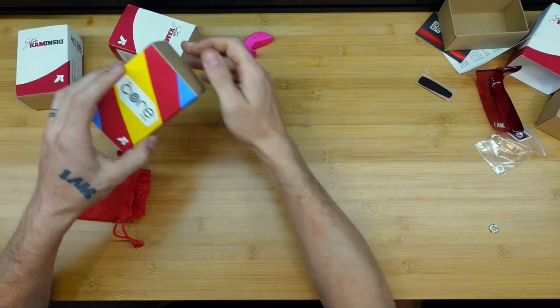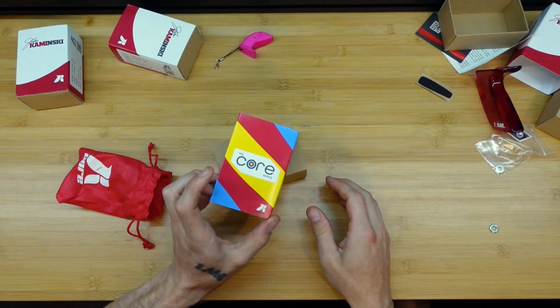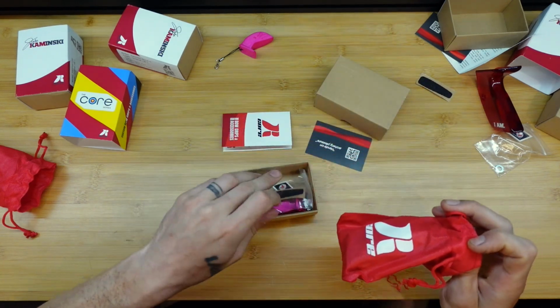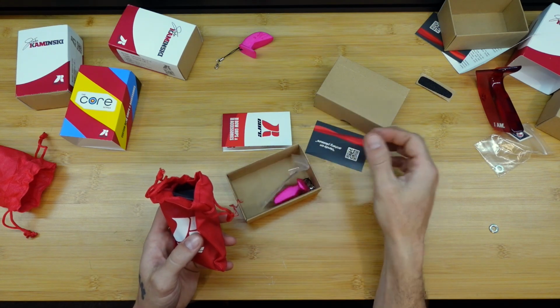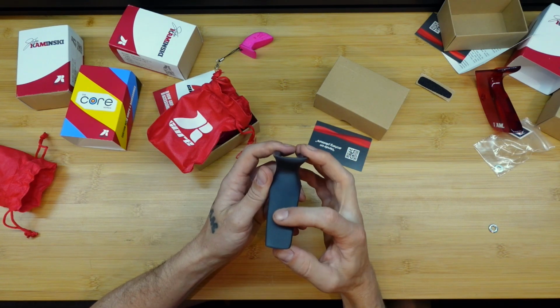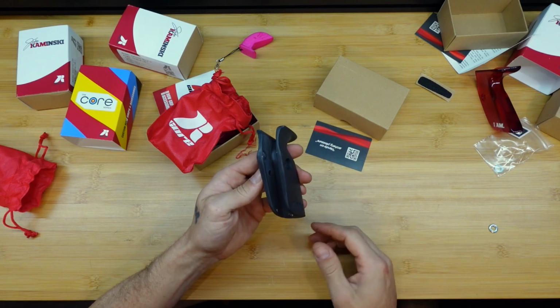Now there's some other things here that I wanted to show you. Something a little different. These Core series grips that R-Core is coming out with essentially are cast grips. They are molded instead of 3D printed. They still come with all the same stuff, or at least mine did. I believe yours may as well. And it is the same type of thing. It just has a little bit more of a texture to it and it has a different feel and it is cast instead of 3D printed.